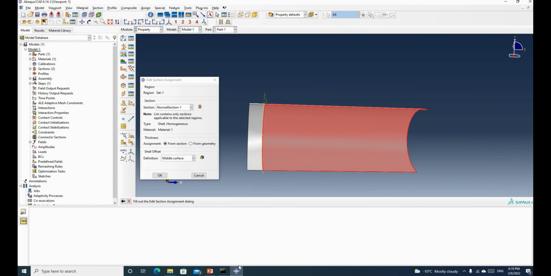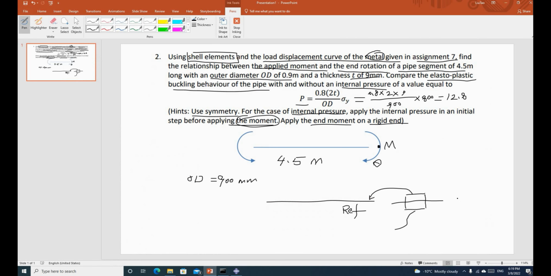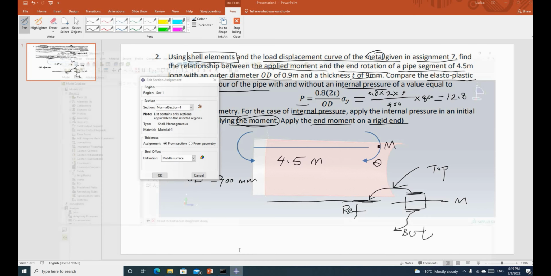If you put a middle surface, this middle surface is going to align with this reference surface. If you put a top surface, this surface is going to align with this reference surface. Similarly, if you put a bottom, this surface will be aligned with this reference surface.